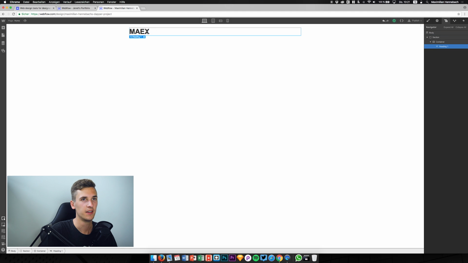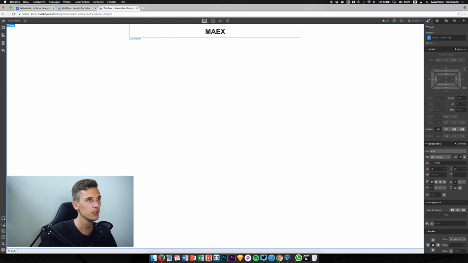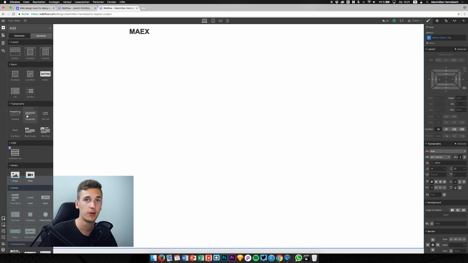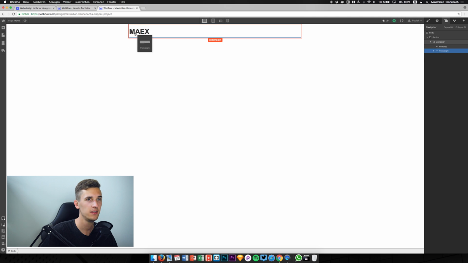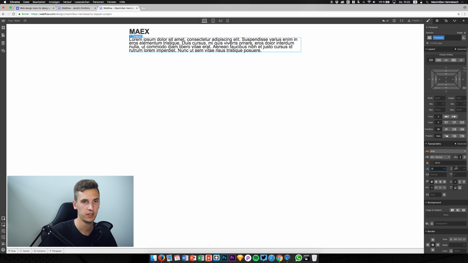And when going back to the styling page, I'm sure we will also be able to center it in the page. So if you want to have a centered logo or text, then you can just select the center alignment. But I'm not going to do this right now. I'm going to stick with a left aligned text. The next thing that I want to do is to create a paragraph, and we can simply do it by dragging it into our content and placing it below our heading, just like that. You see, we are getting some example lorem ipsum text, which is already kind of good, so we don't have to write it down right now.